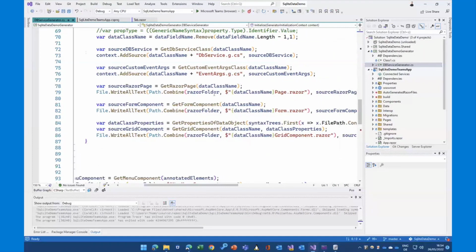You see it here. I'm just using file, write all text, and create a Razor page. And actually, those kind of lines over here, that's the thing that you should not do in a production project. Because everything that is built with C#, you see, you can say context at source. So the source code generators are really meant to create another class level, another class file, because then Visual Studio takes care of everything. What we are actually doing is that we create our own folder over here with auto-generated Razor files and reuse that capability to create our own files in here.